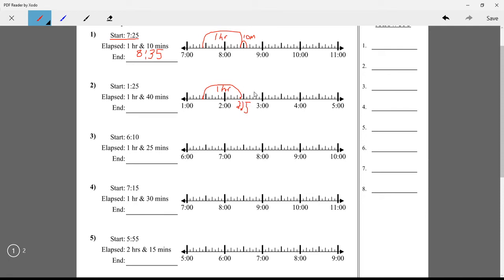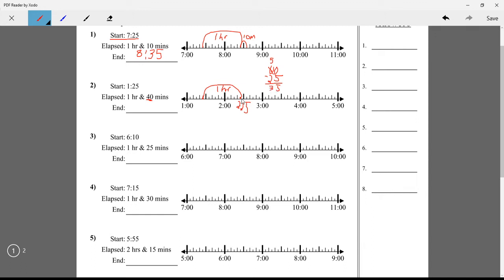Then what I like to do is usually stop at 3 o'clock if I'm going further than 3 o'clock. So if I'm going 40 minutes, I could actually hop forward 30 minutes. Now there are a couple of ways I could do this. At 2:25, I could just subtract 60 minus 25, which equals 35, right?